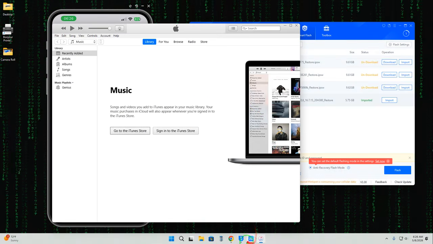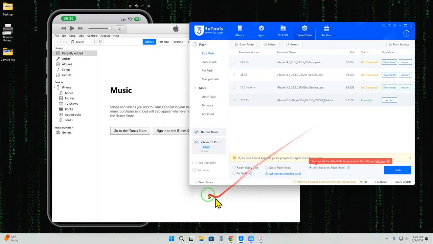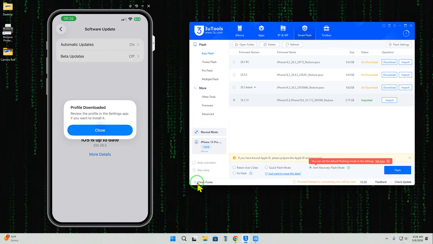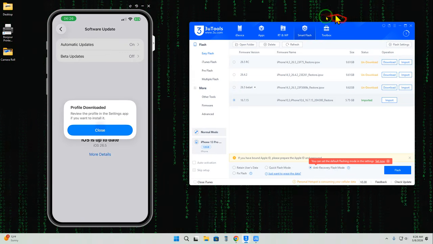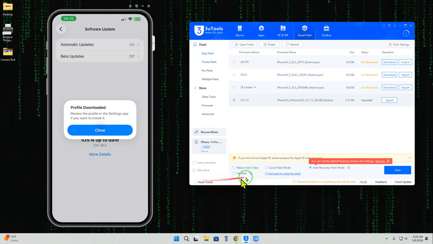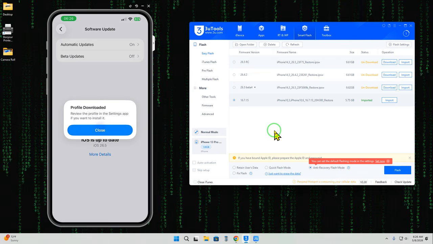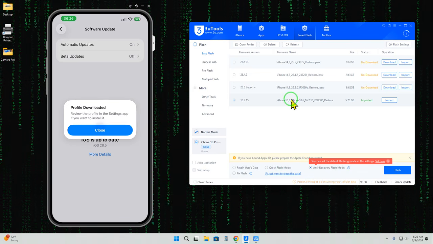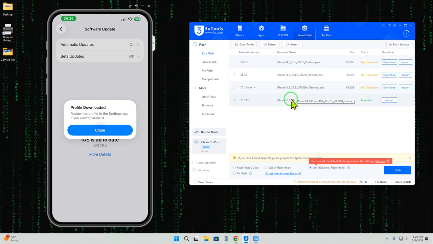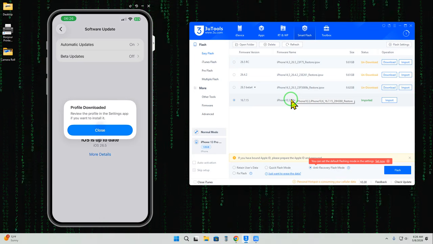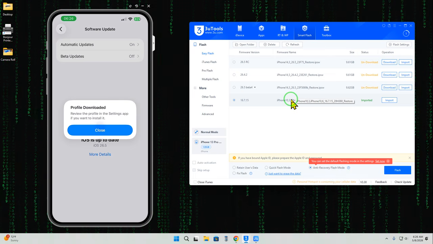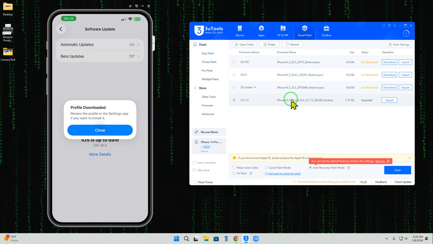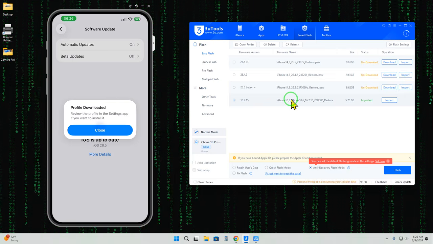Suppose this is open. Now if we select the close iTunes option, then automatically this will completely close. So with iTunes closed, it will not interrupt again and again in the midst of the process. So there will be no chances of any errors, guys. So this is all about this video tutorial, and after downloading, we will complete the whole procedure. So you will have to execute the similar strategy.